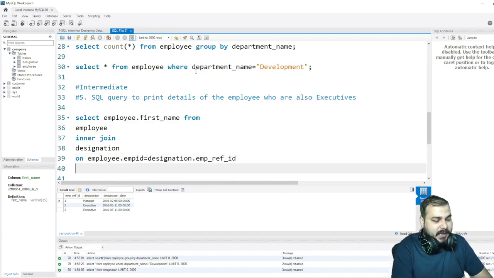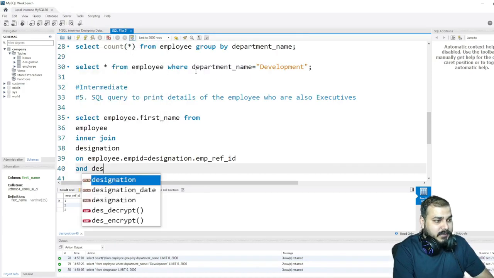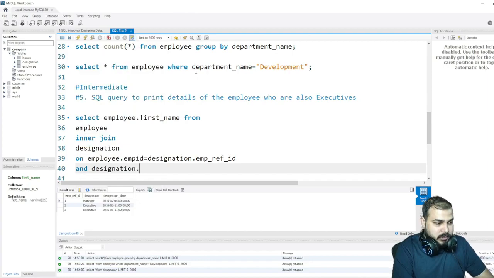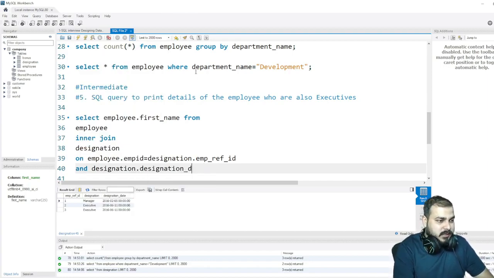Okay. And I'm going to give a condition with and designation dot designation is equal to, here I'm going to specifically write executives.